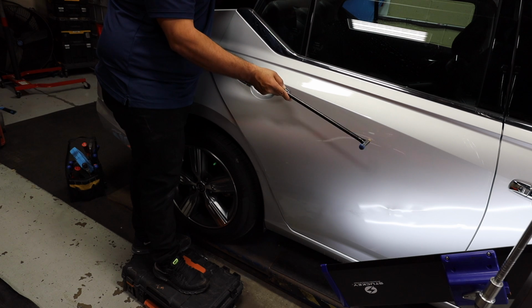Just really trying to see where this metal's moving so we can get a good assessment on where to actually start pushing and where to relieve pressure, where pressure is actually being held, how to release that. So right now it's just assessment of the entire panel, just kind of seeing what is gonna go where.